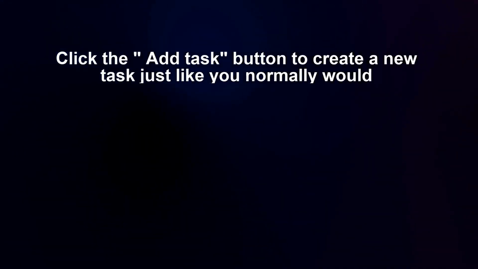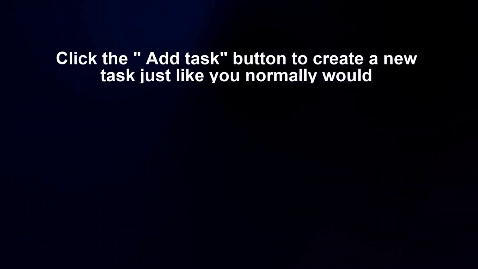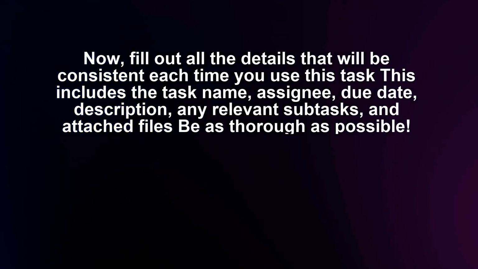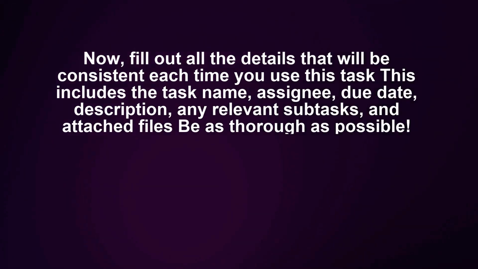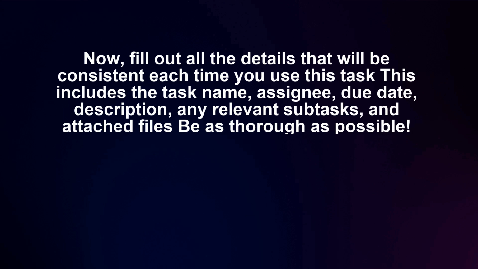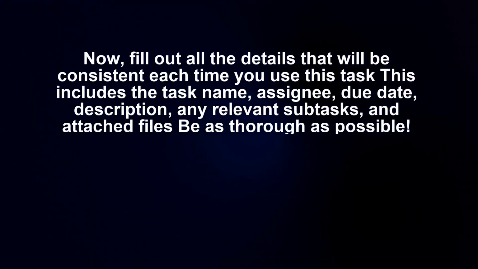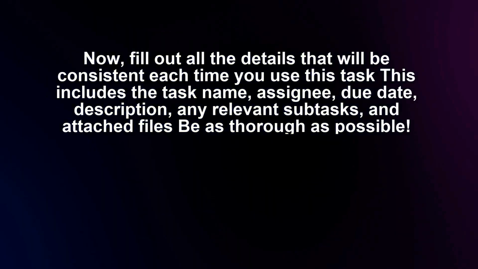Click the Add Task button to create a new task just like you normally would. Now, fill out all the details that will be consistent each time you use this task. This includes the task name, assignee, due date, description, any relevant subtasks, and attached files. Be as thorough as possible.